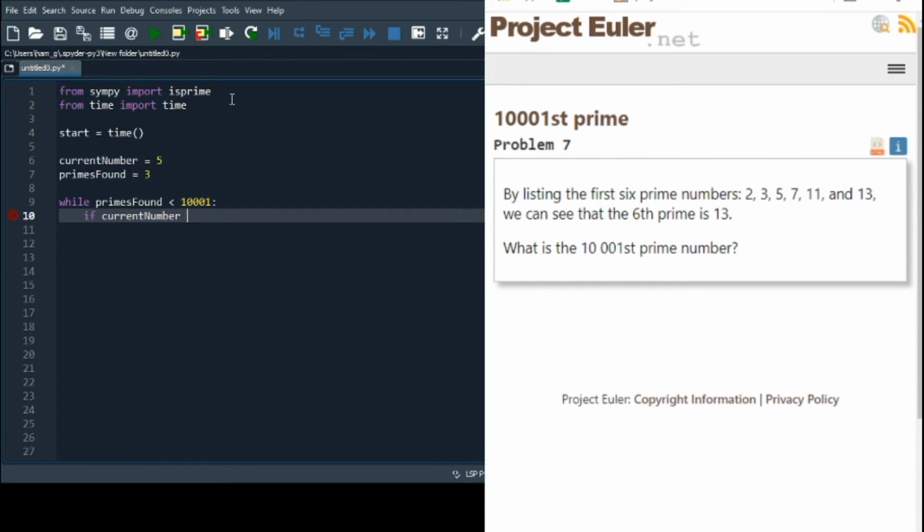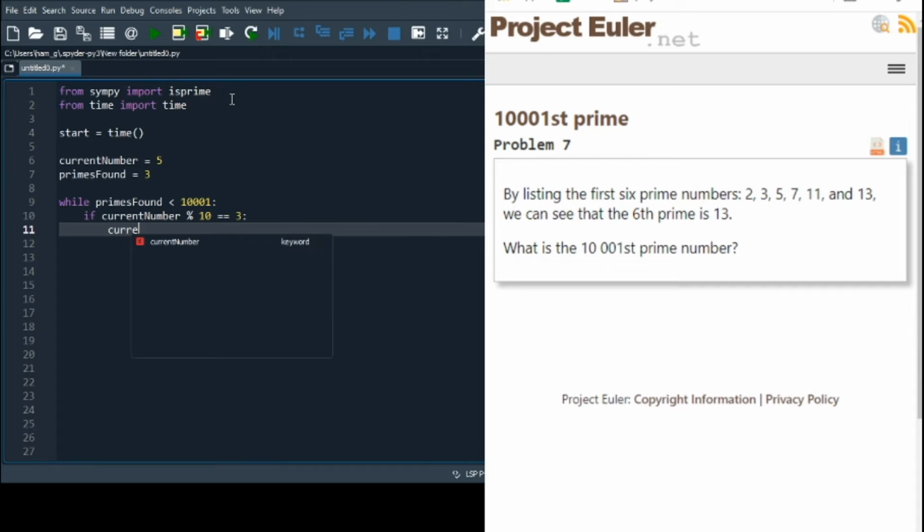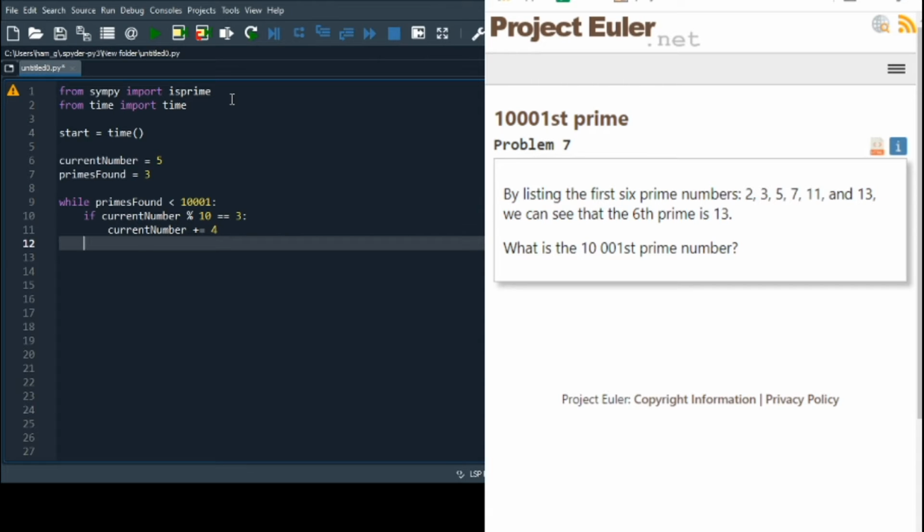So if current number mod 10 is equal to 3, then we can add 4: current number plus equals 4. Then it will go from 3 to 7 and avoid the 5, so it'll save a little bit of time. Else, current number plus equals 2.